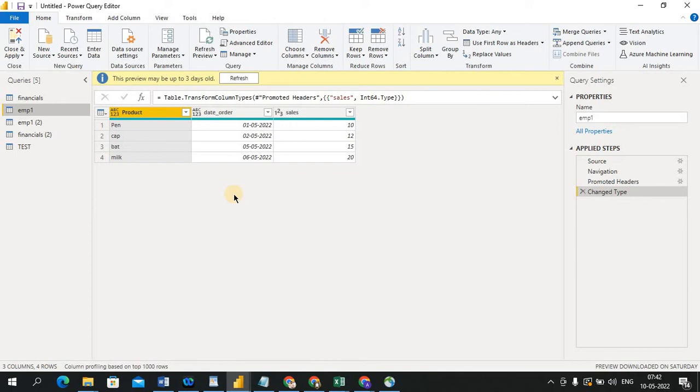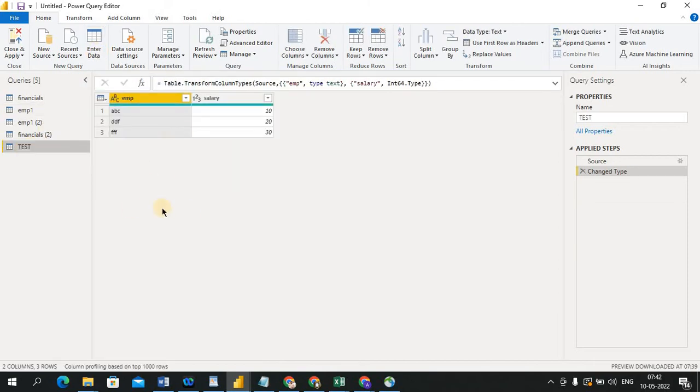So such scenarios we will fulfill. So we'll see that. Now that is the enter data. So you can enter the data into Power BI manually. Like this, you can enter the data and you can give the table name. So whatever the column is, you can give it, and you can provide the data manually here.